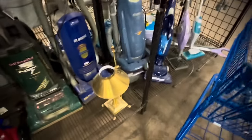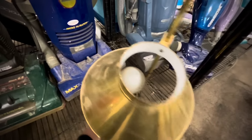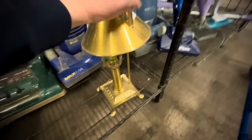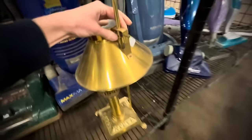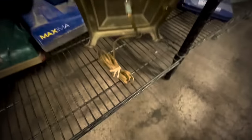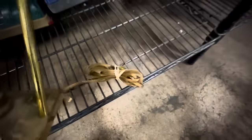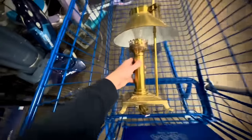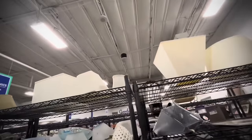But I saw this little guy over in the vacuum cleaners, and of course, anything brass I will take a look at. I just loved this unique, adjustable, fully brass shade. I found out these are called Orient Express or train lamps, and the pricing is all over the place on these. I played around with it — you unscrew it to adjust and then tighten that screw. Really cool piece. I tested it, it works. It's heading to the booth this week. The price tag here at this Goodwill was $12.50, which is a little steep, but I think I can get like $25, maybe even $30 for that lamp. So I went ahead and picked that up.